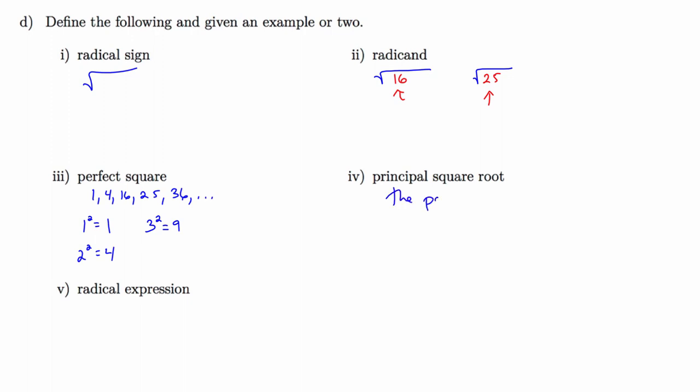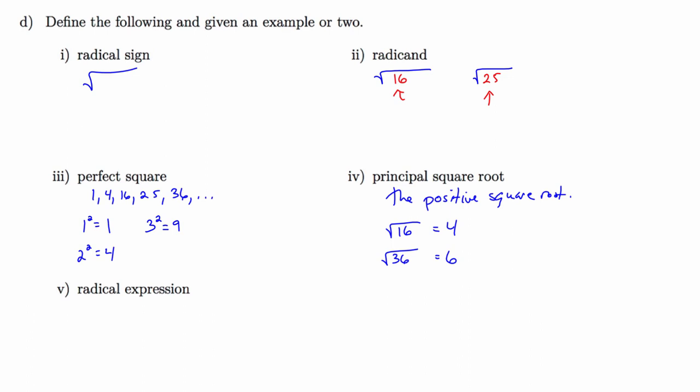The principal square root is the formal way to say the positive square root. When we symbolically write down a radical sign with a 16 underneath, we are referencing that we are dealing with the principal square root and only the positive square root. Same thing with the principal square root of 36. With a 36 under a radical sign, that radical sign is a reference to the principal square root. So again, we need to distinguish between using that sign and when we're talking about all the possible square roots.